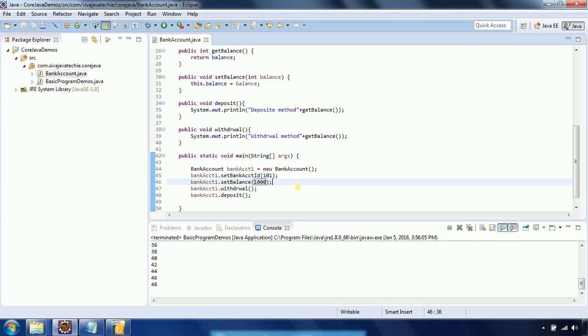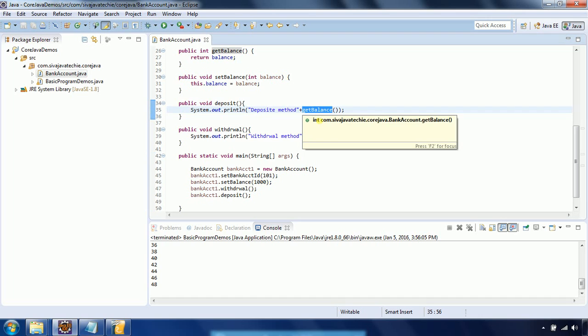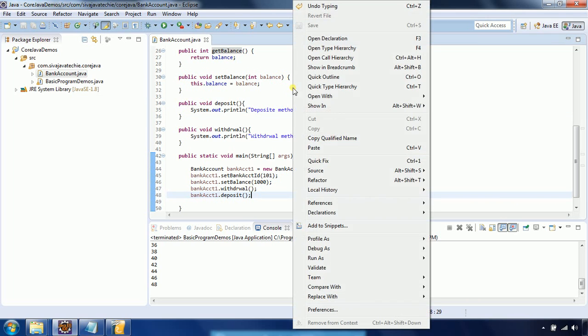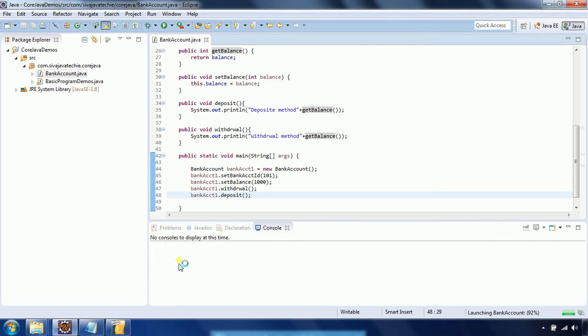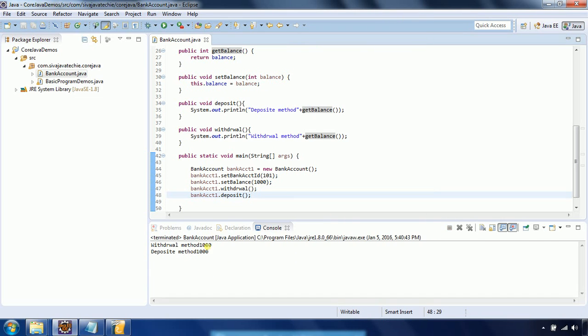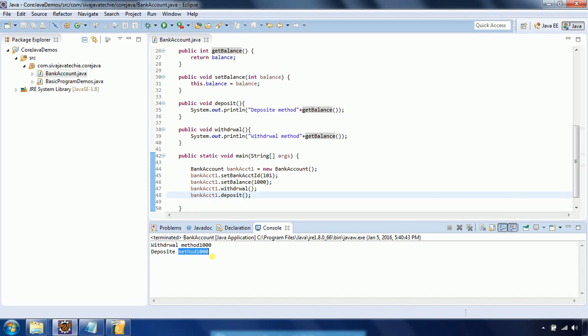When I am setting these two properties and call the withdrawal method, since we are already getting the balance, it is going to print the balance. So now run this program. You can see the output: withdrawal method 1000 and deposit method also 1000.